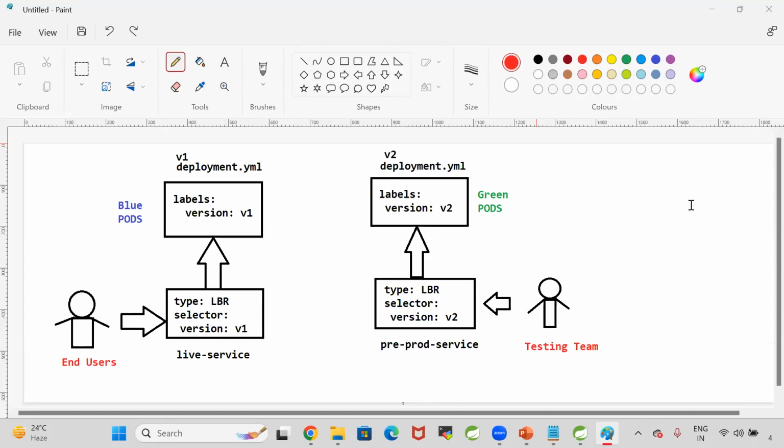If I don't have the green deployment, I need to stop the old deployment and recreate the deployment. For that, it will take time and we don't have time to test it. If something is wrong in the blue deployment, the application will be down. Now, I want my live service to point to the green pods. So what do I need to do to point my live service to the green pods?